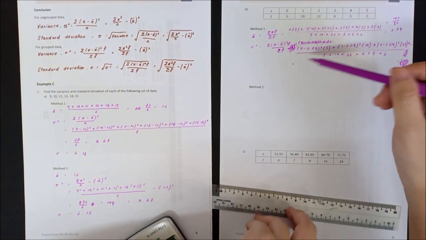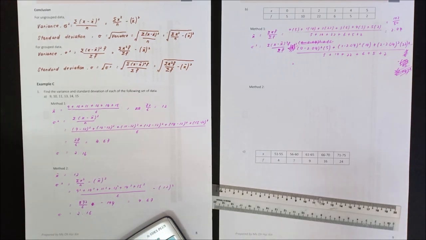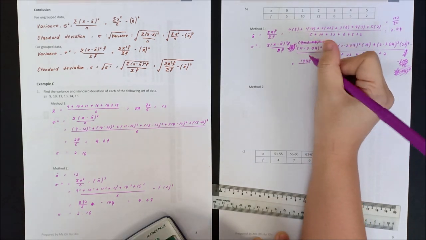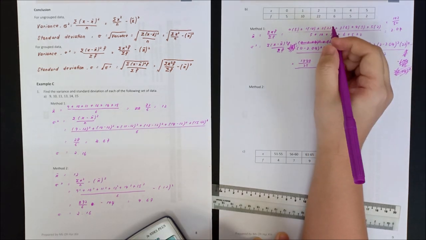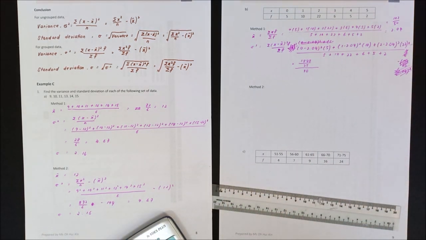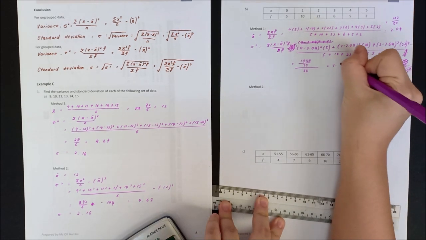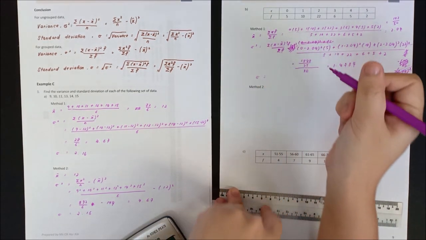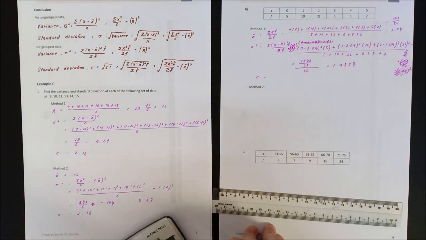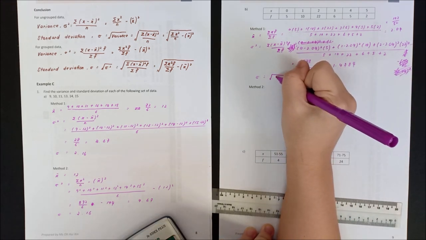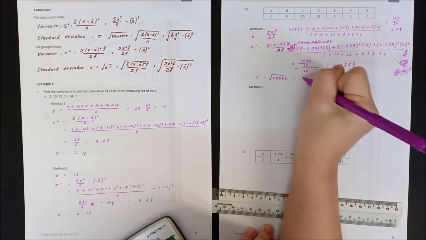Then after that, what you need to do is plus everything together, then you'll be getting 1848 divided by 25, and then the whole thing divided by 50. I didn't write it in decimal for a more accurate answer, I just wrote it in fraction form. Then you should be getting 1.484784, something like this. To find my standard deviation, I'll use this answer and do the square root. So my standard deviation will be equal to 1.22.